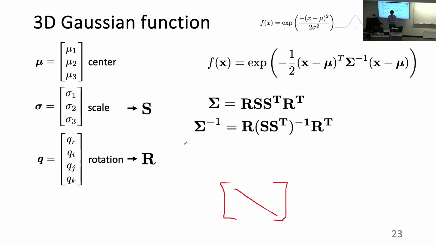And now, once we optimize for our scale and rotation parameters, we don't have to worry about our gradient descent iteration step throwing off our covariance matrix into a non-invertible state, for example. It's a very nice way to just have a different parametrization of something and make it work for us. And there are two ways to introduce this, because this is a bit of probability theory, where you have this whole PDF notion, the generalization into ND of a Gaussian.